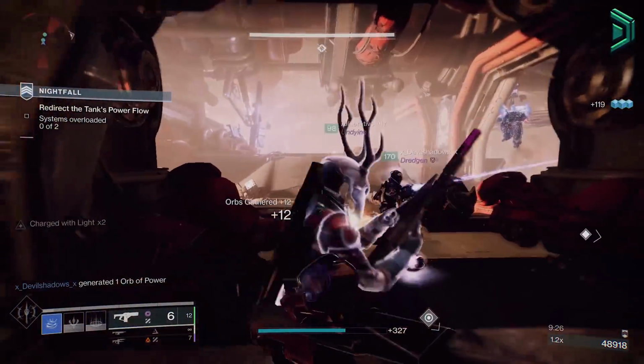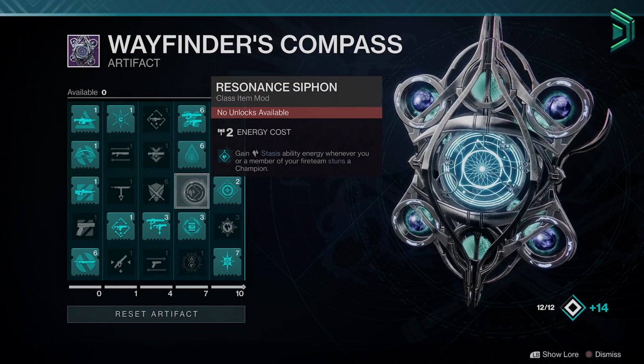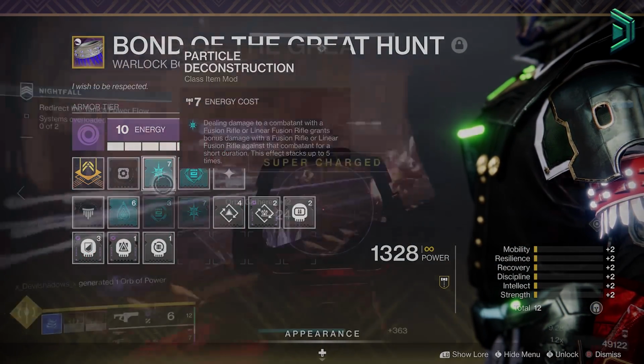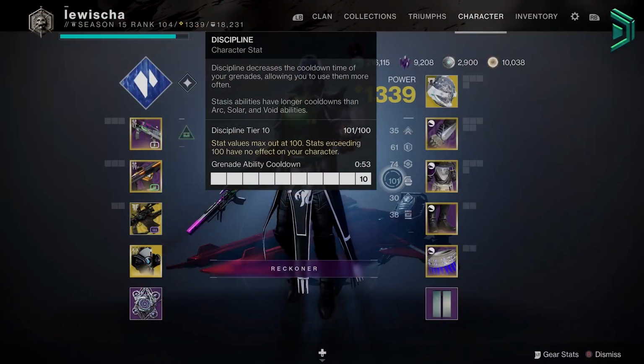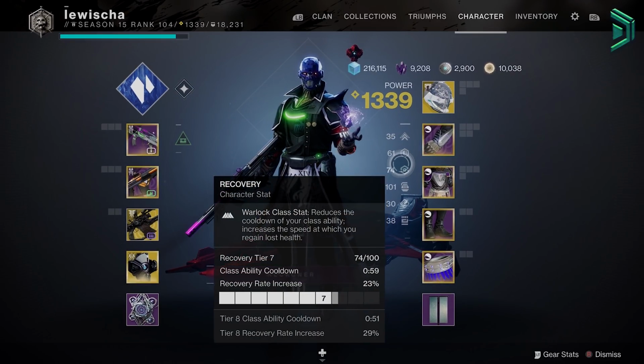But if you don't have overloads in the activity you're playing, then use this mod right here to gain stasis energy when a champion gets stunned, along with particle deconstruction if your team isn't using it. Great mod all round, as you will be able to weaken enemies with fusion rifles for extra DPS. Now for the stats, you of course want to max out that discipline to 100, and then recovery as well, so you can use your turrets and rifts as much as possible.